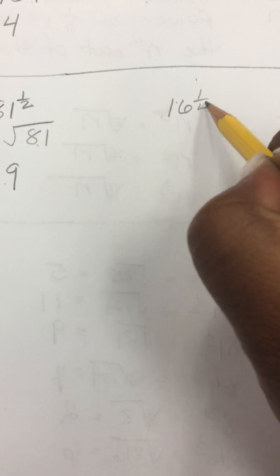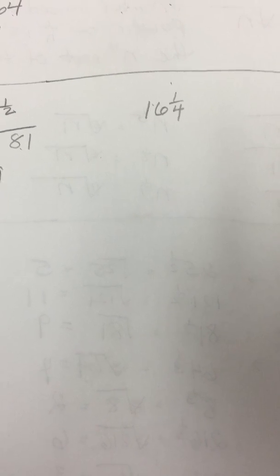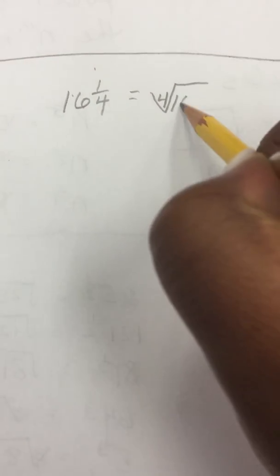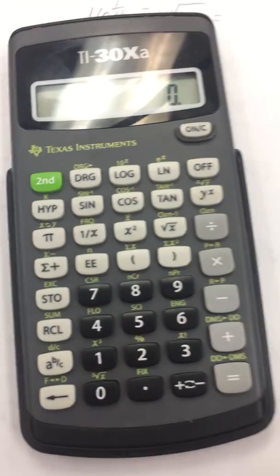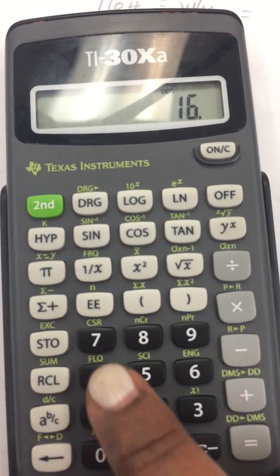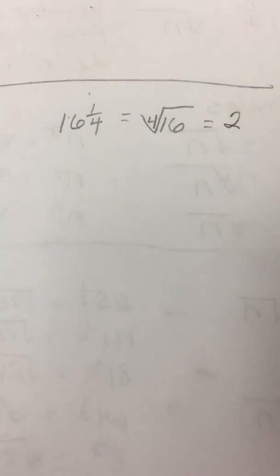16 to the 1/4 power. And let's do that. Okay? So we look at 16 to the 1/4 power. What can we do? That is the 4th root of 16. So we're looking for the number multiplied 4 times that will give us 16. So we're just going to go to our calculator and say 16, second, root, and we need a number multiplied 4 times, equal. And that number is 2. So that means this equals 2. Wonderful.